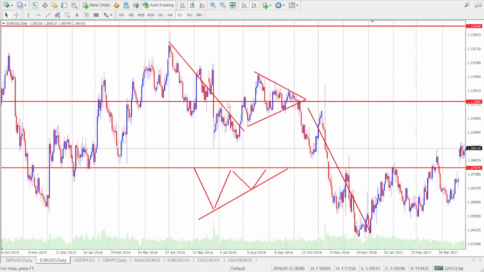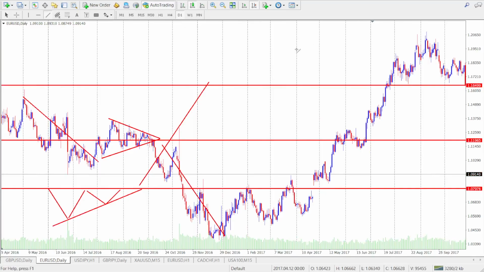A descending triangle is just the opposite. An ascending triangle usually eventually leads to a breakout to the upside. A descending triangle is a scenario whereby you have price consolidating but forming lower highs. You're going to see lower highs, that's why it's called the descending triangle. But the bottom levels are usually around the same point, and it most likely leads to a breakout to the downside. So these are the examples of triangles that we have.